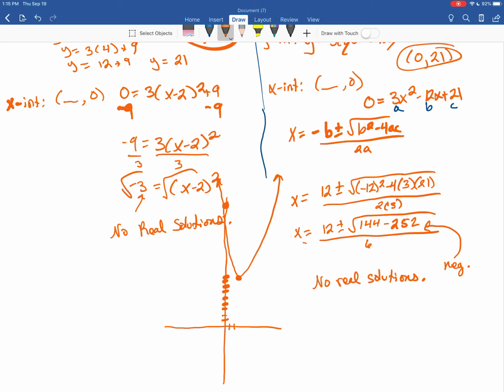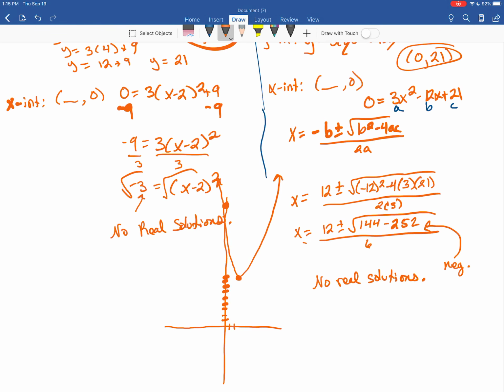I was a little bit startled. It was just a question that I totally made up. I didn't realize it wasn't going to have any x-intercepts until I got to that point. But now when I visualize it, I'm perfectly fine with the fact that I got that. It makes complete sense when I put all of that together.